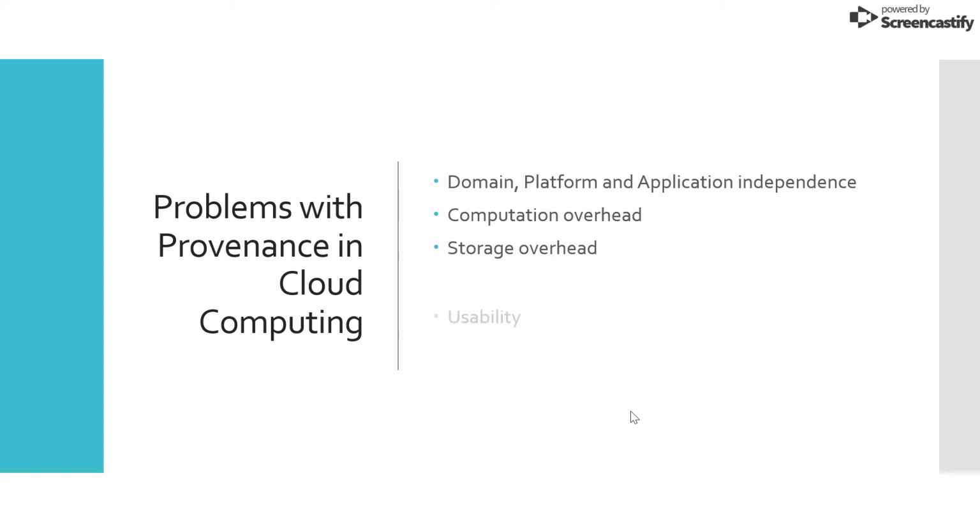Another one is usability, which determines the ease of use of the provenance system from a user and cloud resource provider perspective. How to activate, deactivate, and embed a provenance system into existing cloud infrastructure and services. For example, is it completely independent or is modification required on a cloud service layer? The last one is automaticity, which states that with a huge amount of data and process computation within the cloud, collecting and storing provenance data should be automatic and consistent.